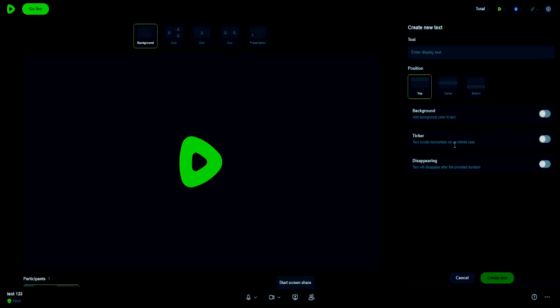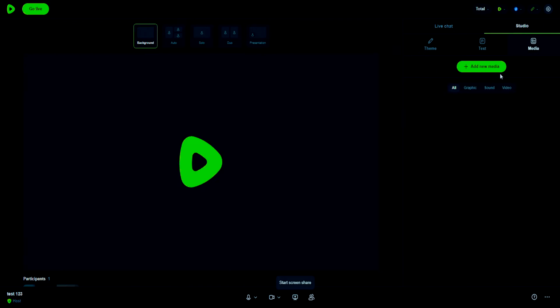You can have text as well that you can set up, so you can add text on. You can have like a ticker, you can do a disappearing text item, you can turn it on or off, and it'll be where we want, top, middle, bottom. Let's do a test message, put it at the bottom, and put this in here. We have 5 seconds, 5 seconds to there, and create. So we've now got that. And when we turn this on, it will appear down the bottom for 5 seconds. Obviously, I've not set the colour, so I need to go back and edit that.